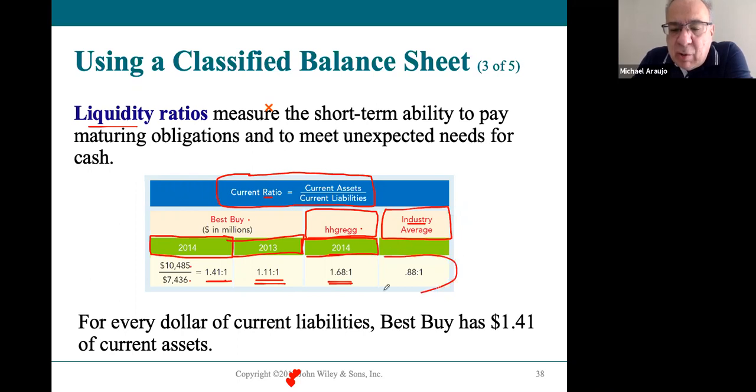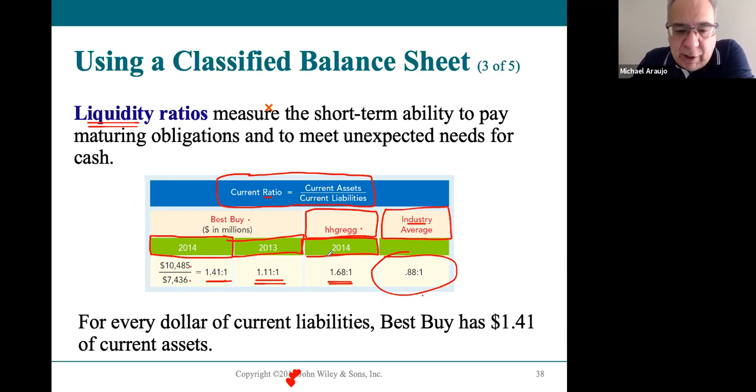They have a current ratio of 0.88 to 1. Now, what does that mean? Well, again, that first number is the current assets. The second number is the current liabilities. So the industry has 88 cents of current assets to cover every dollar in current liabilities. So in other words, the industry has a liquidity problem because their ratio can't even cover a buck for a buck. Okay, they can't even cover their bills. If everything was called today, they would have 88 cents for every dollar they owe in current bills. So they would have to grab money by borrowing money to pay their bills.